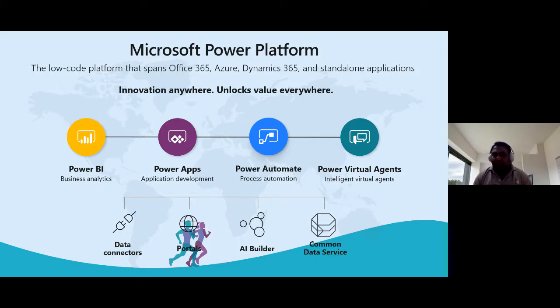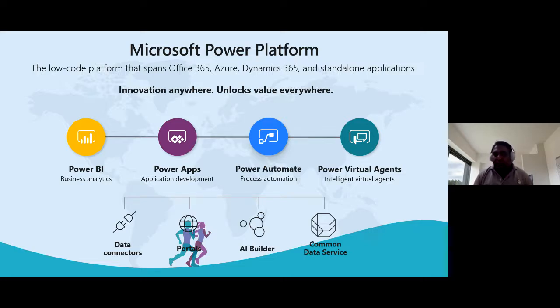Then we have data connectors. We can connect different data using your Power Apps and Power Automate. And we have the portals and the AI Builder. AI Builder lets us utilize your knowledge of AI concepts. We can easily build it and get a lot of data from your hard documents into the system. There are a lot of benefits of AI Builder, and nowadays it is growing very fast. And we have the Common Data Service to maintain the data. It's a very good database compared to other things. It's built into the Power Platform, but there is a separate license model.